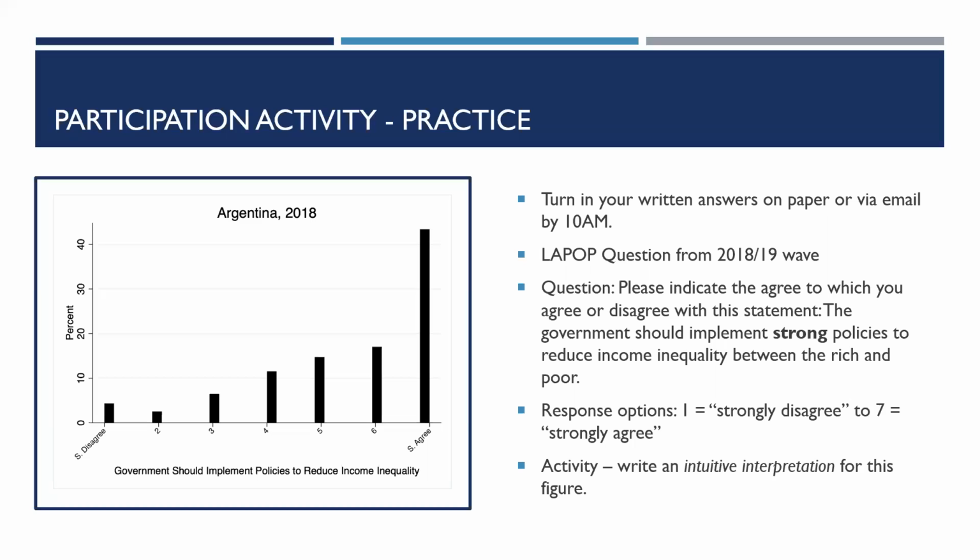In the last couple minutes that we have, let's talk about interpreting. What you were writing, like I said, was mainly just for engaging your participation in class today. But you would say something like, this figure is showing the distribution of responses in Argentina in 2018 to a question about agreement that the government should use its policy options to reduce inequality. The variable that we're interested in is essentially support for government involvement in reducing inequality.